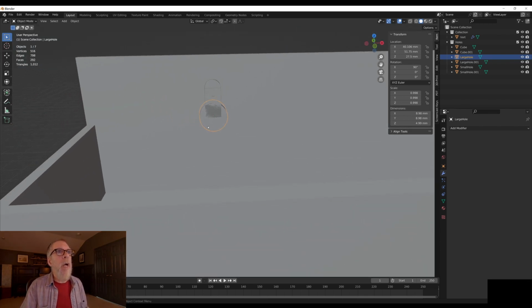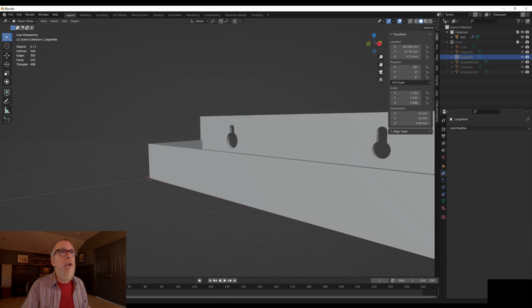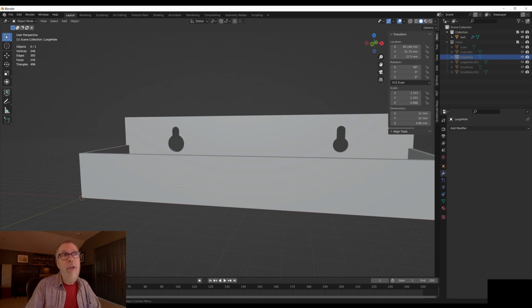All right, so I can highlight the large cylinder here, and maybe I make this instead of 9 millimeters, maybe it's 12 millimeters. Right? So now you can see it's larger. So if I now hide that, you can see that that large hole now is bigger than the one that we had before. And I can now export this and reprint it.